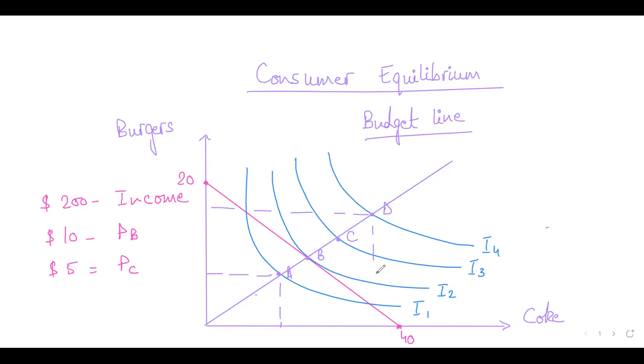So out of A and D, which one will be preferred? Obviously D. Yes or no? Preet, Amna, Hassan, is everyone clear on this? So an indifference curve that is further away from the origin, or to the right of another indifference curve, is preferred over the other indifference curve. Easy, we go on. Is everyone clear on this?